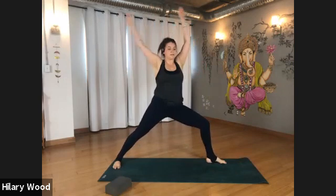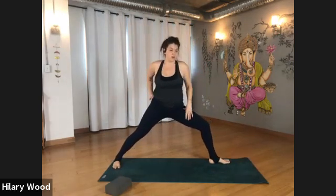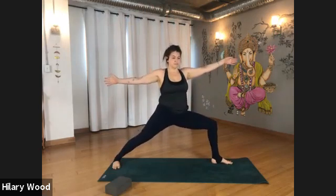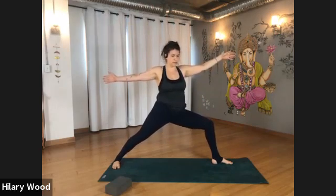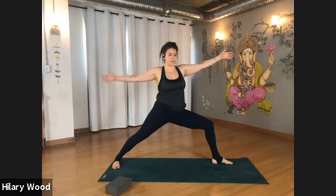Okay, so I'm gonna reach my arms nice and wide. Again, I'm gonna give a nice deep bend into this left knee. Feel your back hip move a bit forward in space. Spreading the toes from the center of the foot. Grounding into the heel of that back foot as well.